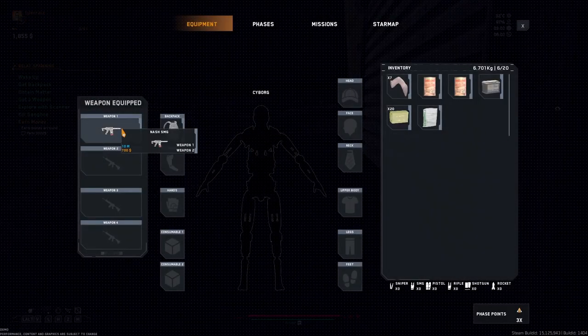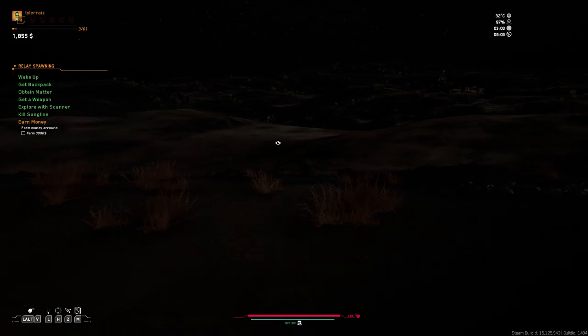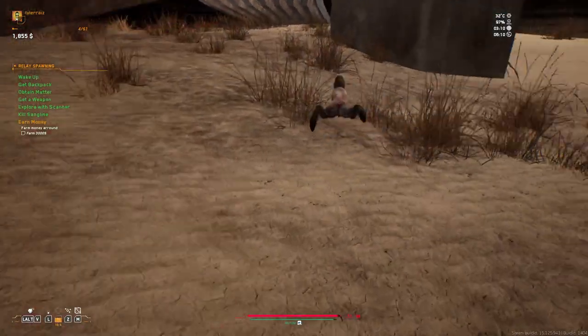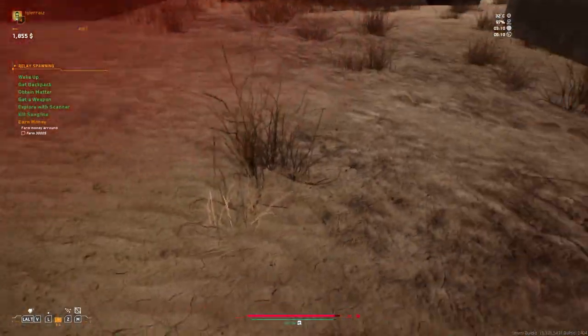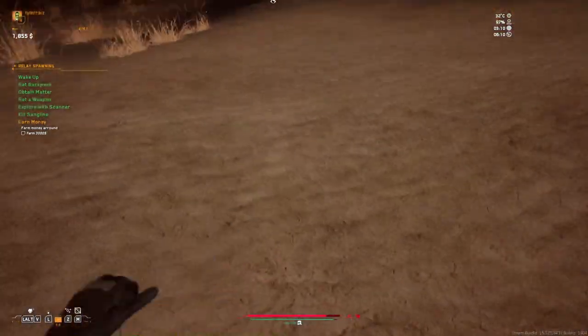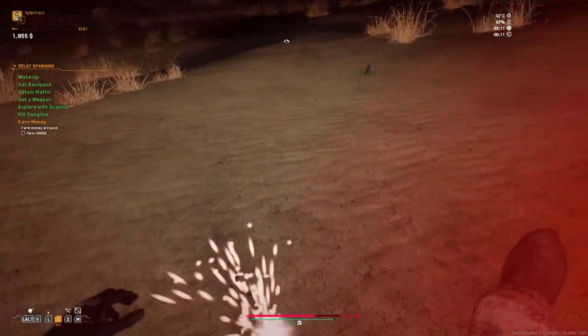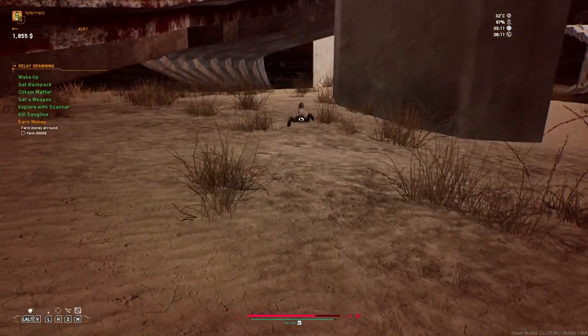Backpack. It automatically equipped those, thankfully. And now I have 20 slots. Now we're talking. I haven't seen any of the infected ones since dying. Are those only out to kill you, like, once you've died first? They don't bother you anymore?